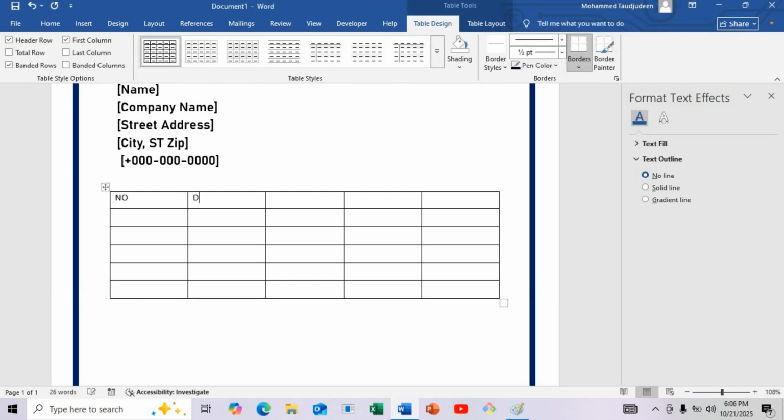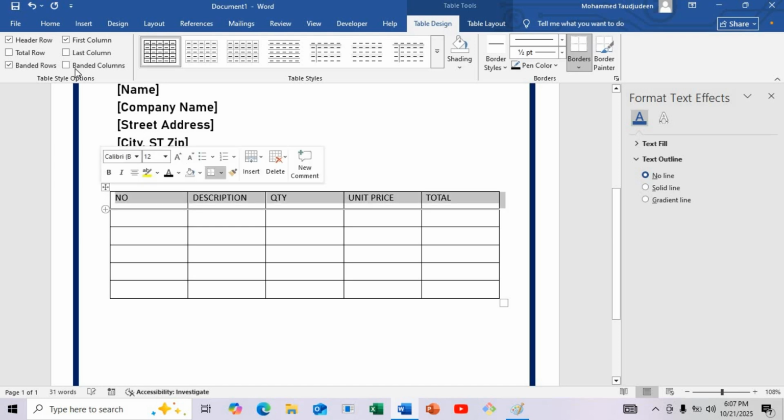Next to it, we'll have the description. Also, we will have the quantity, unit price, and lastly, we have the total. So, unit price is wrongly spelled.